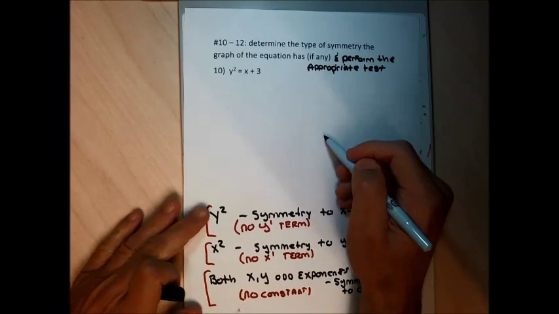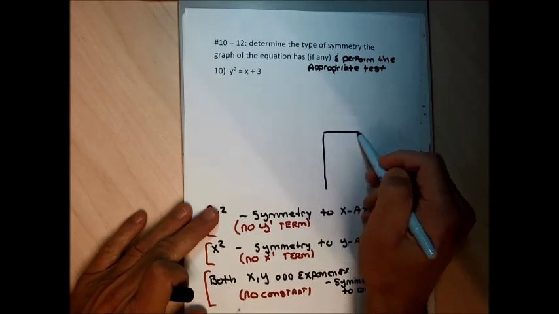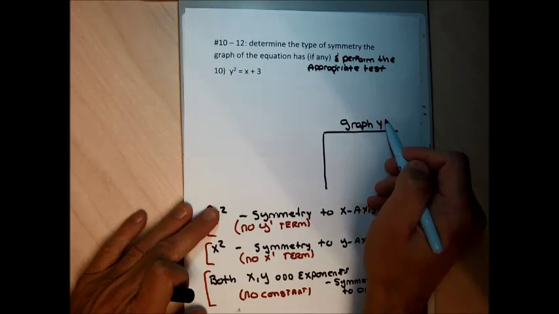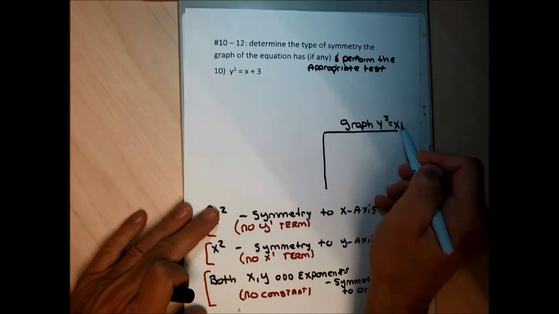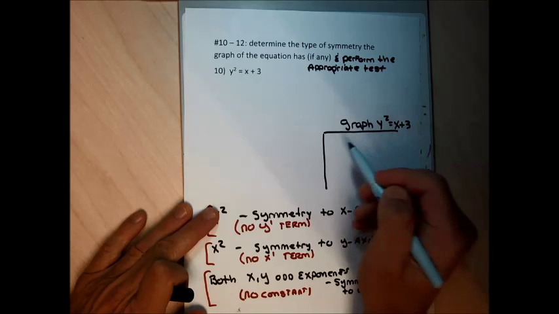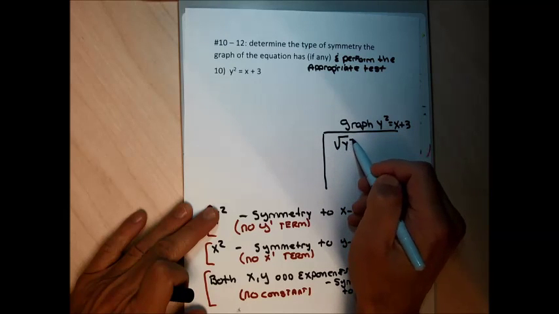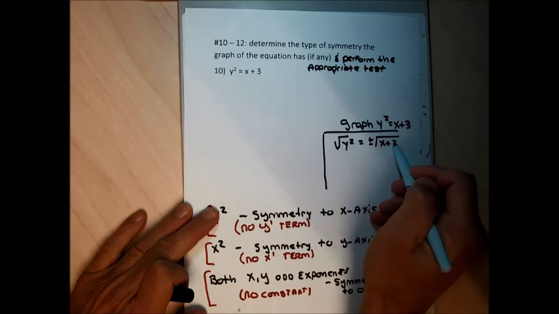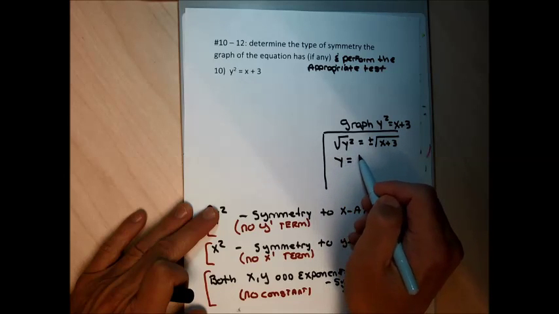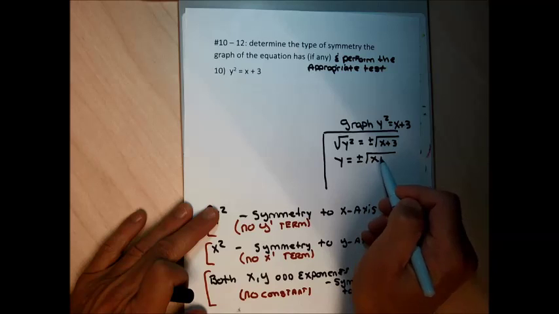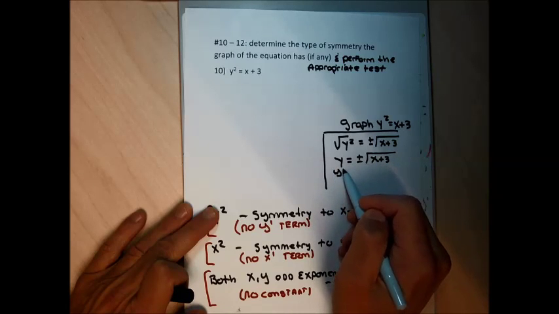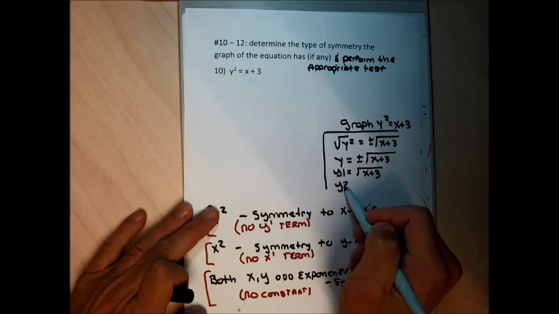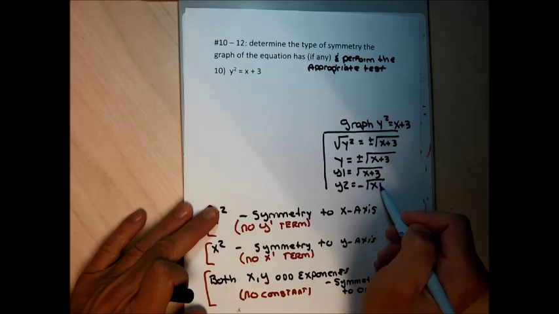When we did these in the video, I sketched a graph first, and this is a hard one to sketch a graph. So if I want a graph, just to make sure my guess is correct, if I want to graph y squared equals x plus 3, I need to solve this equation for y by square rooting, plus or minus square rooting. And that will give y equals plus or minus the square root of x plus 3. And on my calculator, I'm going to graph y1 equals the square root of x plus 3, and y2 equals the minus square root of x plus 3.